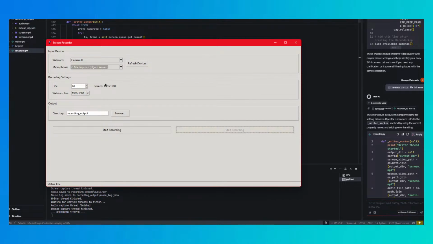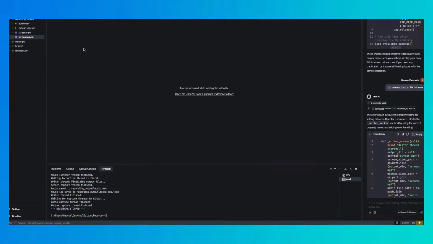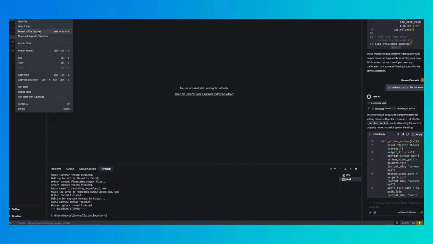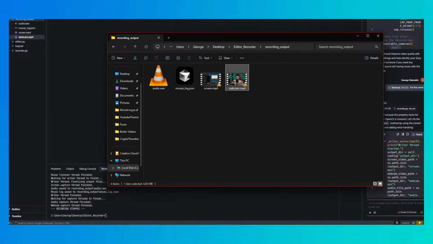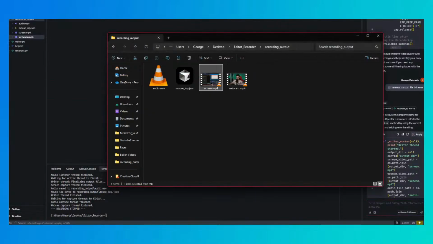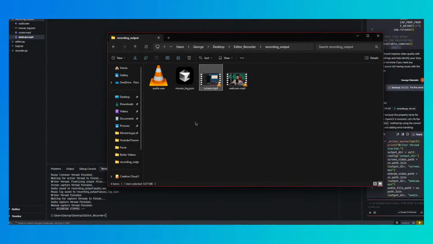It saves the audio and it also saved the output. Okay, so let's open up the file browser, recording output. So it captures the webcam, indeed. Quality is not great. It also captures the screen, which looks quite okay, gotta say, no problem with it.